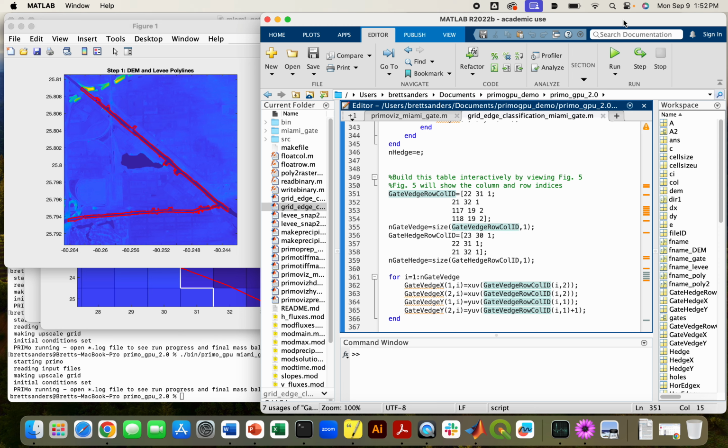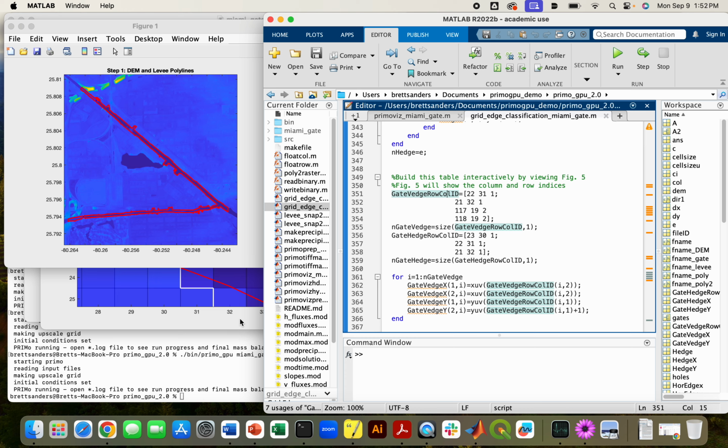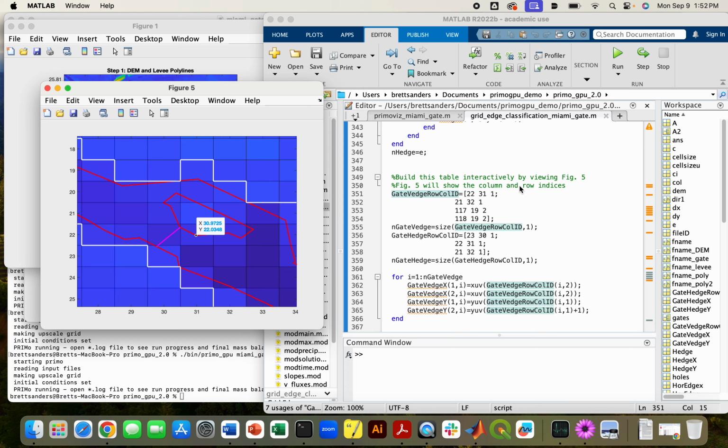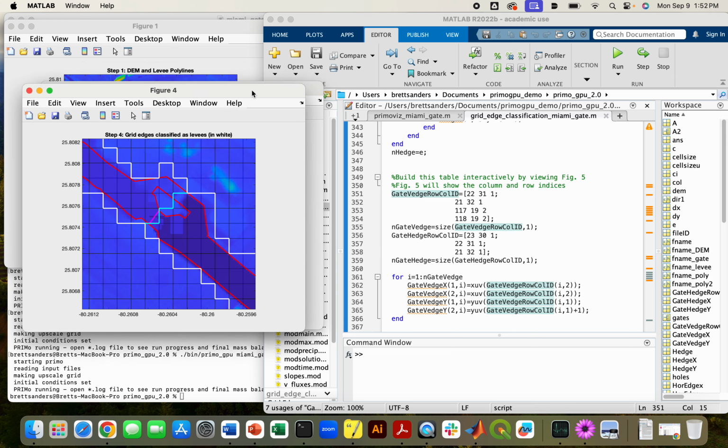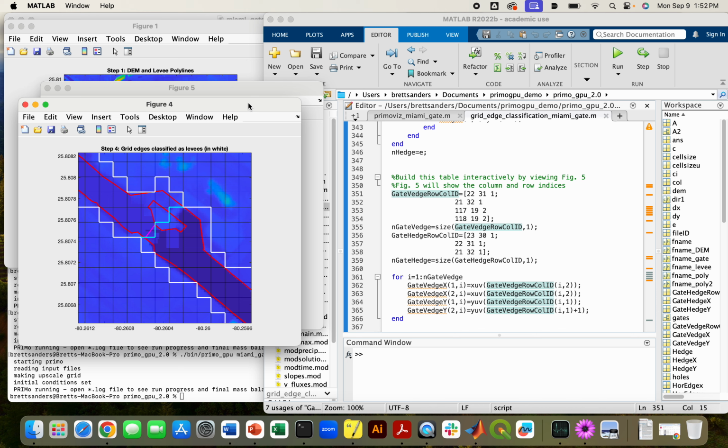So let's trace back to here all of the edges corresponding to gate number 1. So the first one is a vertical edge, and it's going to be row 22, column 31.